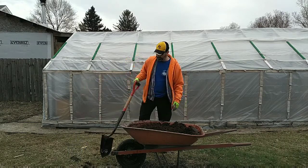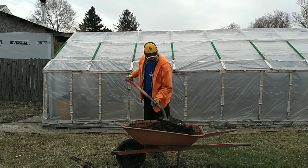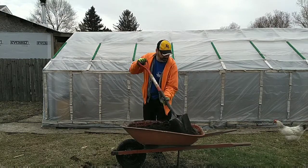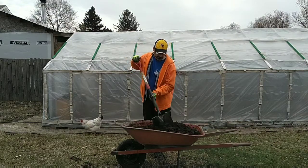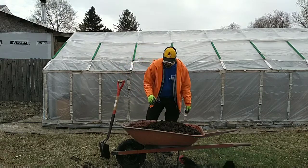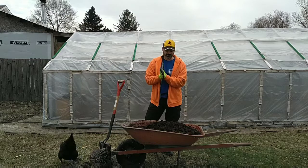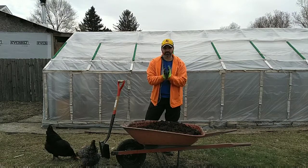Overall I'm not too disappointed. It seems to scoop all right and breaks apart okay. The only big issue I had was it took quite a bit more water than the package said to really get it to mix up and break apart. It's pretty wet right now, but it definitely soaked up the water really well, and water retention when growing crops in pots is something you've got to pay attention to. The jury's still out on whether I'd recommend it or not.